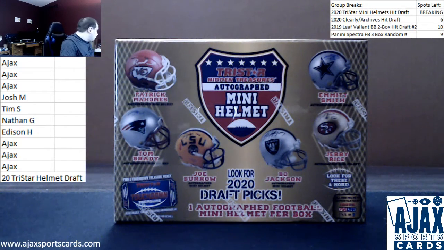All right, guys, we've got a guaranteed group break here, mostly because I'm tired of looking at it. This is 2020 TriStar Hidden Treasures. This is a mini helmet, 10-box case hit draft. This is group break number one of one.